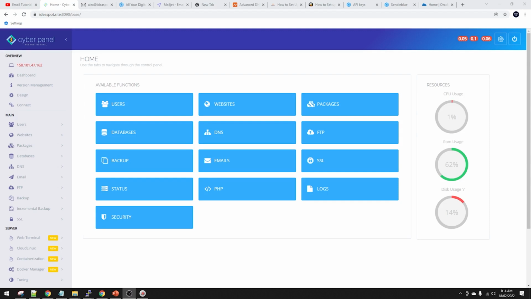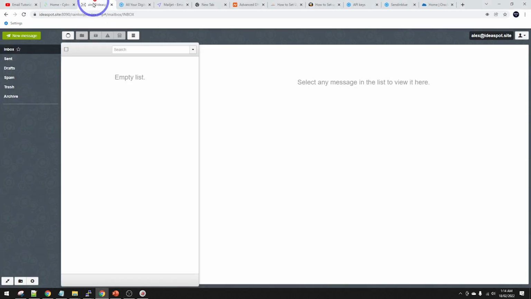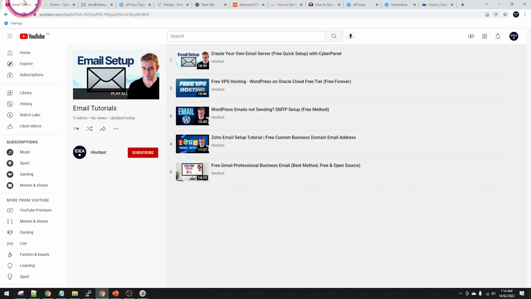Okay, to do this tutorial, you'll need CyberPanel already set up with an email box set up already. If you haven't done that, go ahead and do the tutorial earlier where I set up the email server with CyberPanel. That one's fairly easy to do. You can even do this on a free host with Oracle. I set that tutorial up there as well if you're interested. On this one, I set it up using Vultr's free 30 days as well. So either way, you can try this for free.